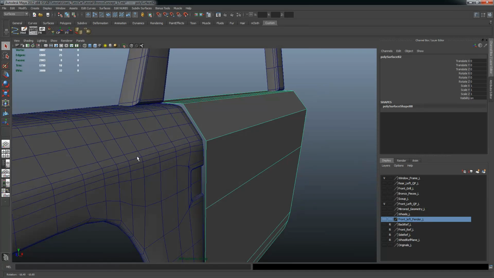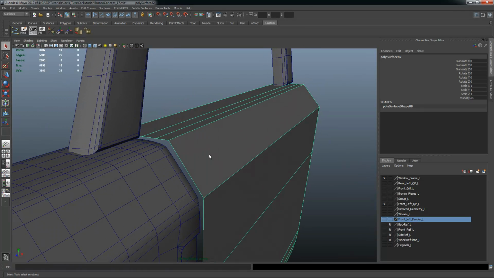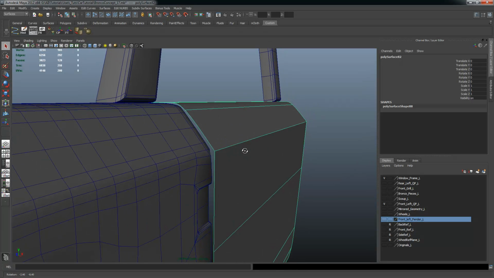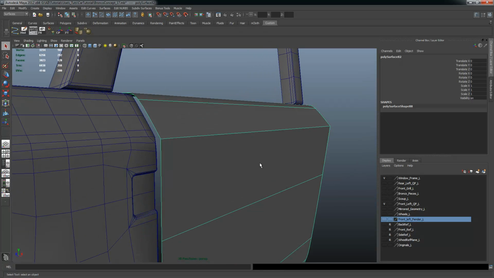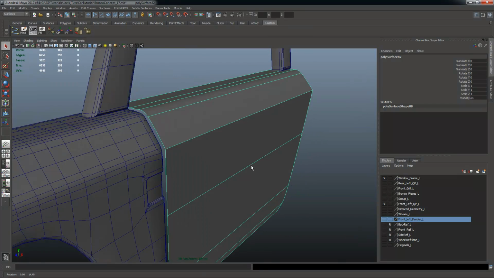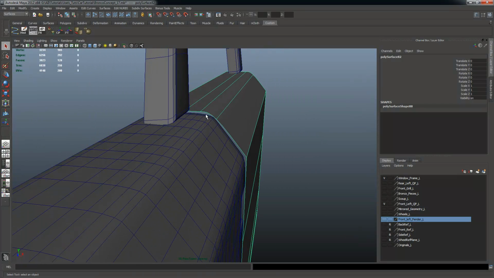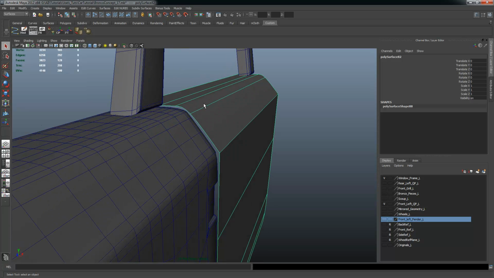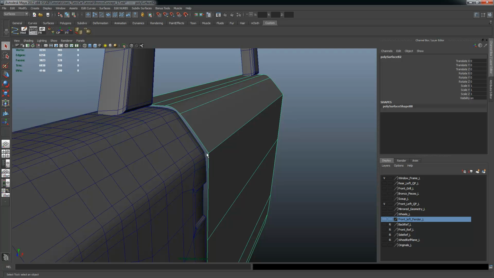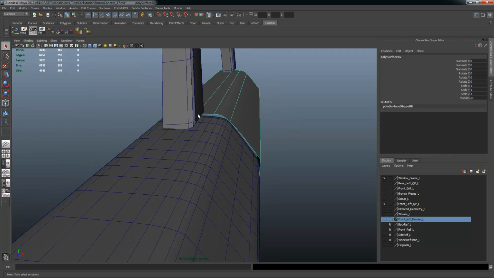So what I want to do here is use my front left quarter panel as a reference. And the first thing you want to do is hit the 3 key to do just a sub D preview smooth of your low res mesh. So what we're looking for here is this profile curve right here. Does that look good, or do we need to add some more edges to tighten things up? So I see here that this thing's eroding a little too fast.